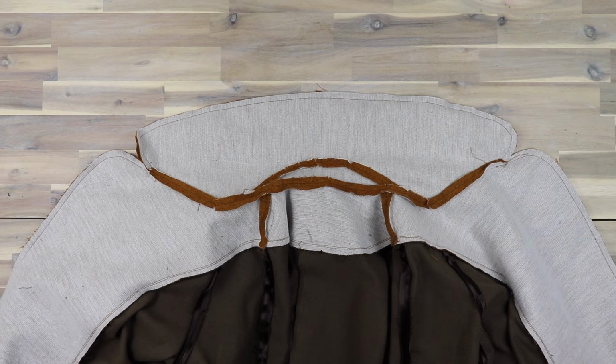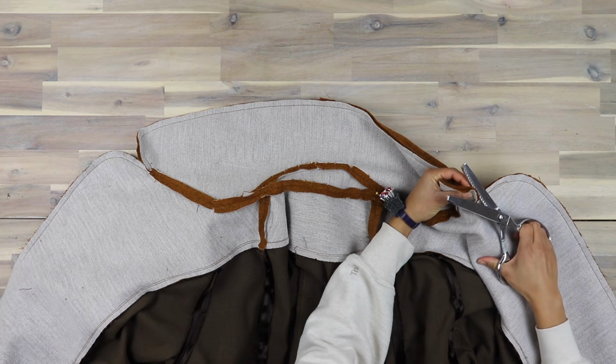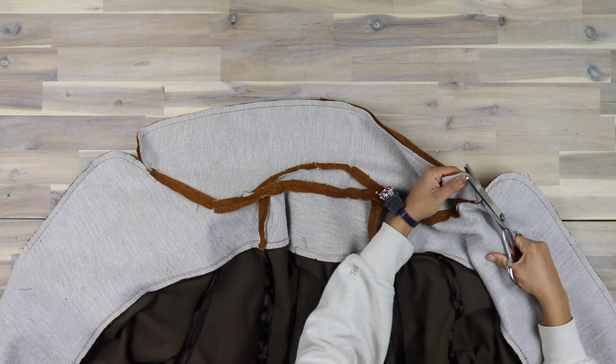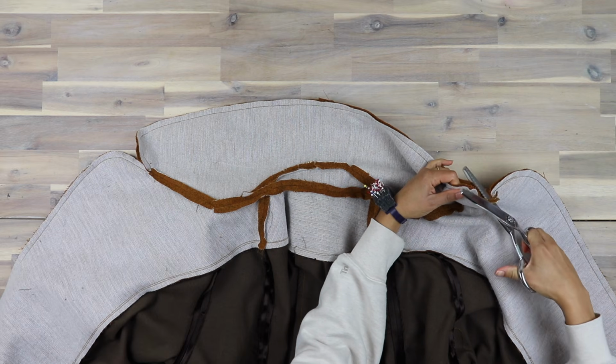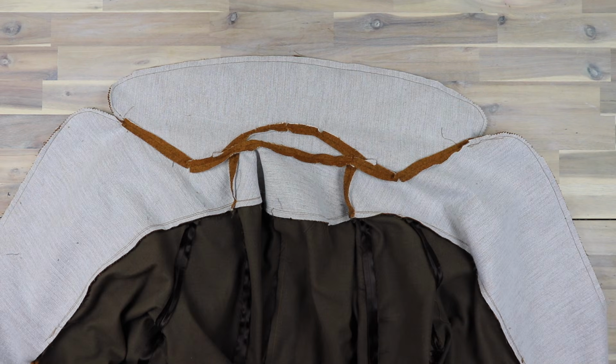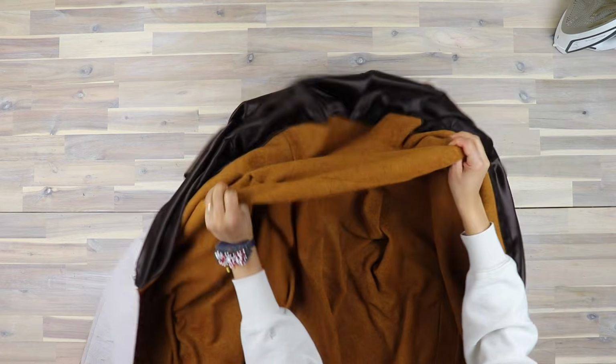Then we're going to trim the curves. I like to use pinking shears because the little triangles that are cut out help the curves to sit really smooth when you turn it out. But if you don't have that, just use regular scissors and trim the curves to 5 millimeters, as the instructions say. Then we're going to turn the coat right side out and give it a press.